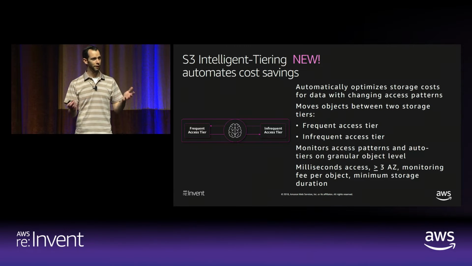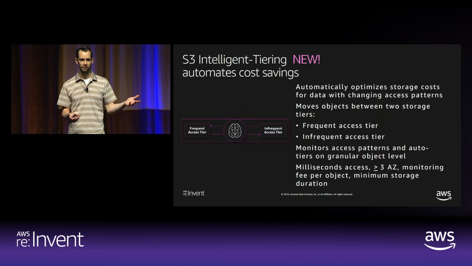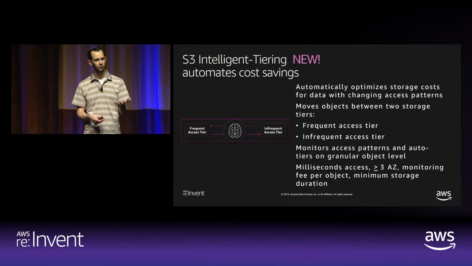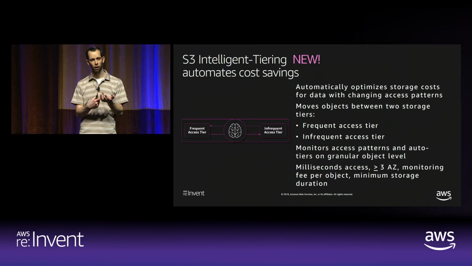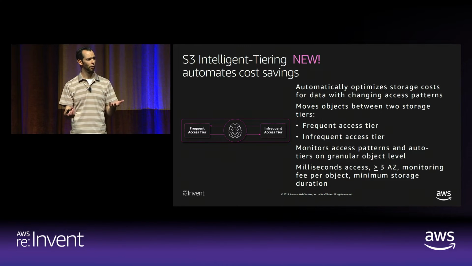And then for the other 95 objects that might be less frequently accessed, after 30 days of nobody accessing those objects, they go to the infrequent tier. That's priced the same as Standard Infrequent Access, so you start to experience the savings of having your objects in the infrequent access storage tier. There's no retrieval fees on any storage you put in the Intelligent-Tiering storage class.